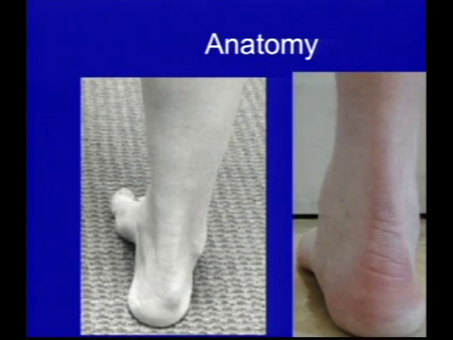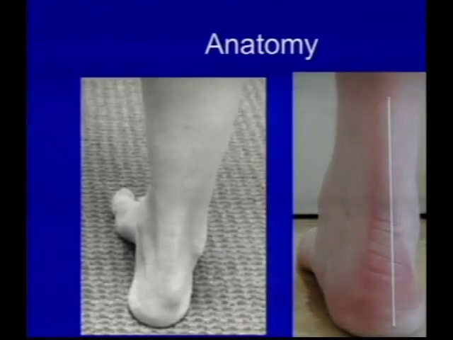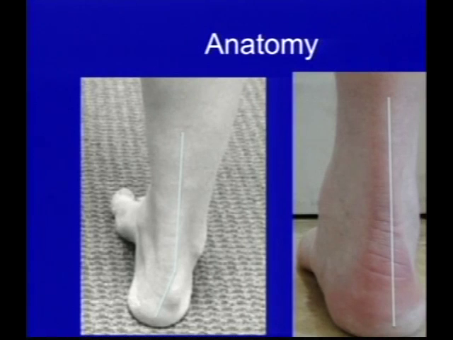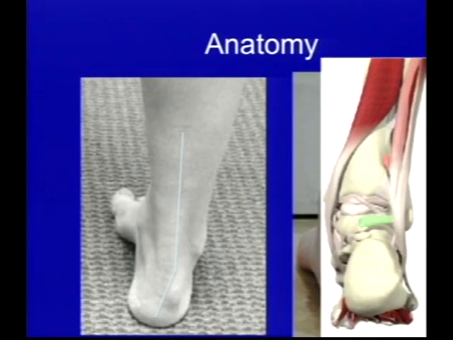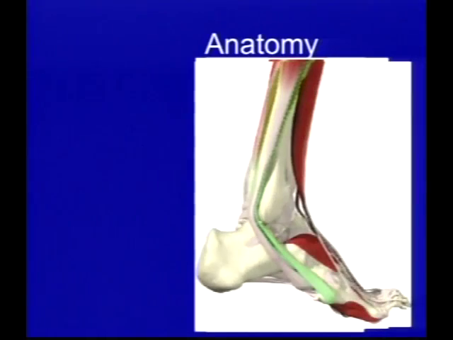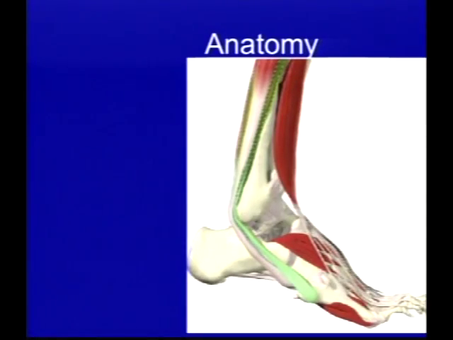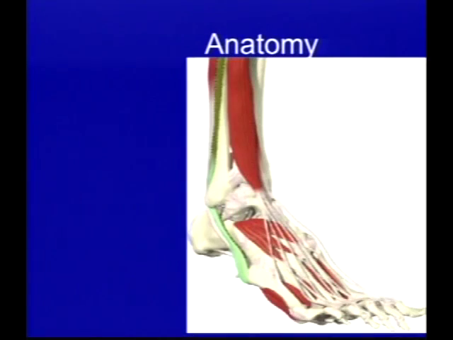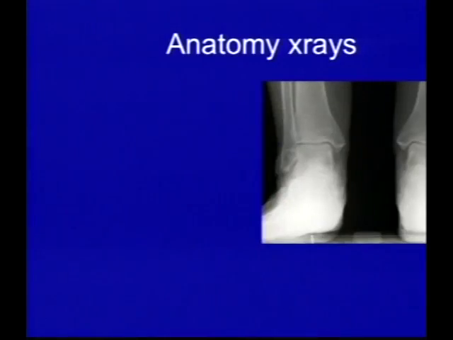The normal foot here is on the right, okay? And so you can see how I can draw a straight line all the way down. It hits the middle part of the heel and the fat pad and down the leg. This is that same person looking at them from behind. So you can actually see how it does not line up the same, okay? And believe it or not, these are some ligaments on the side here, and so we'll go through. And you can imagine if you're out rolling your foot, and that's really what they're doing, they're rolling their foot or trying to sprain their foot, things on the outside are the ones that will be irritated, okay?